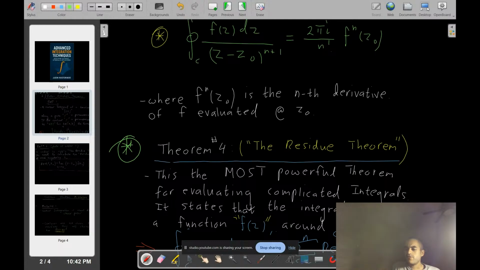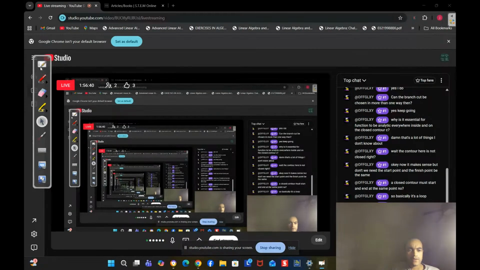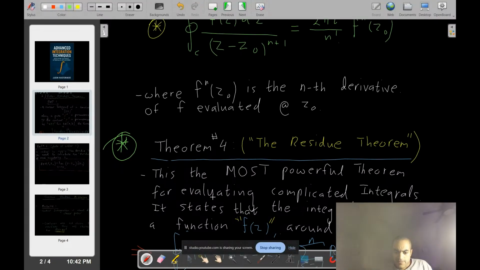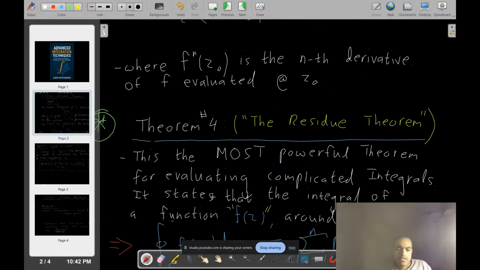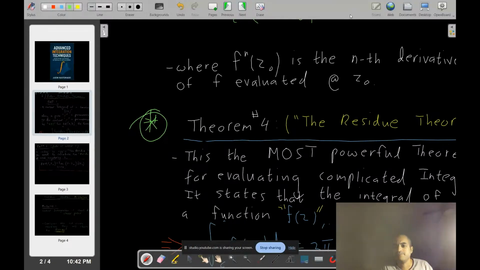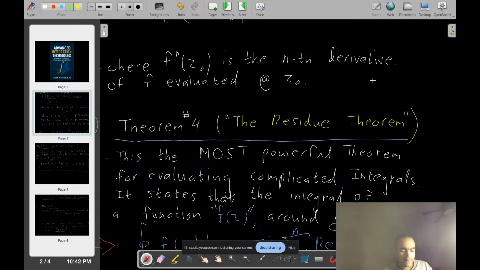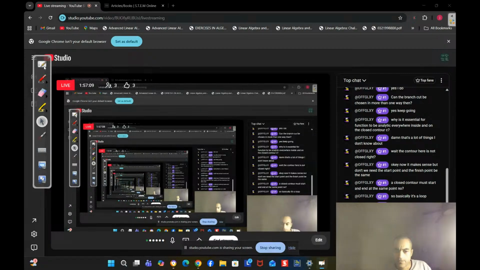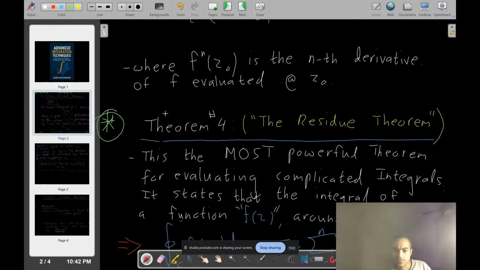All right. I hope you guys are ready for theorem 4. Theorem 4 is really interesting. It's called the residue theorem. And this is something I was talking about earlier, but I'm going to come to it right now. I hope you guys can see it. It's at the bottom of my screen here. Can you guys see theorem 4? Please let me know if you can see the theorem. It's very important. I'm assuming you guys can see it.